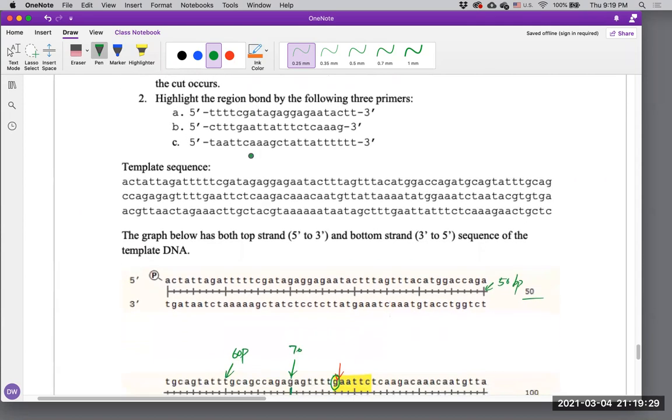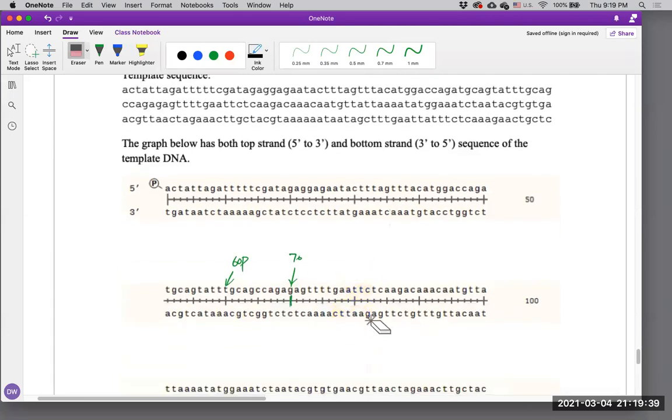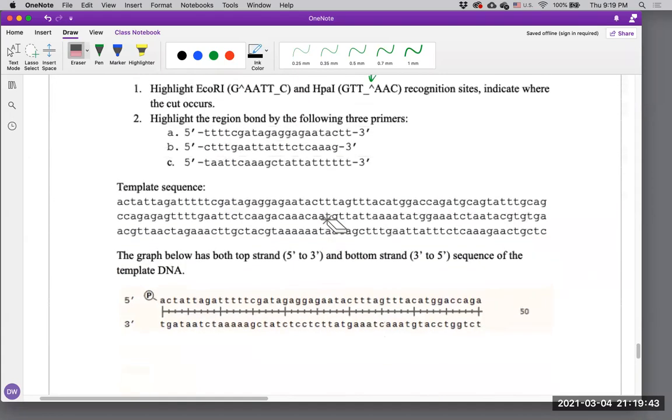So now let's figure out how to find the primers. So here, let me clear this a little bit so we have a fresh start. Okay, all right. So primer is a little difficult to find because for primer, you will have to scan both the top strand and the bottom strand.